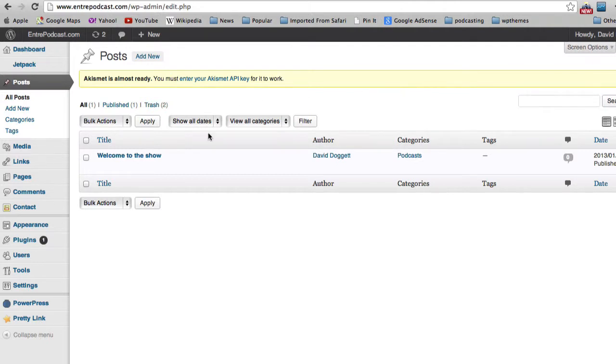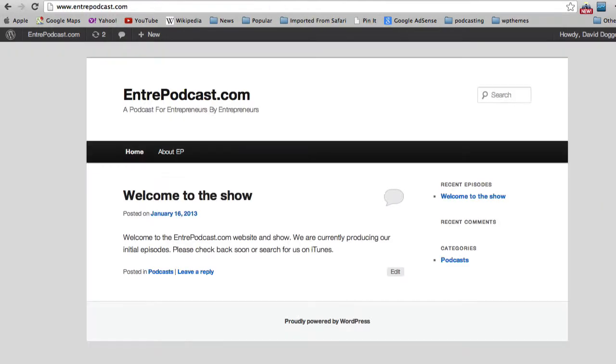Now posts are different from pages. Pages are solid static pages that are set up within your site. Posts are kind of like blog posts, but the two of them can work together or separate, but we're going to stick with posts for right now, and I'll show you an example.